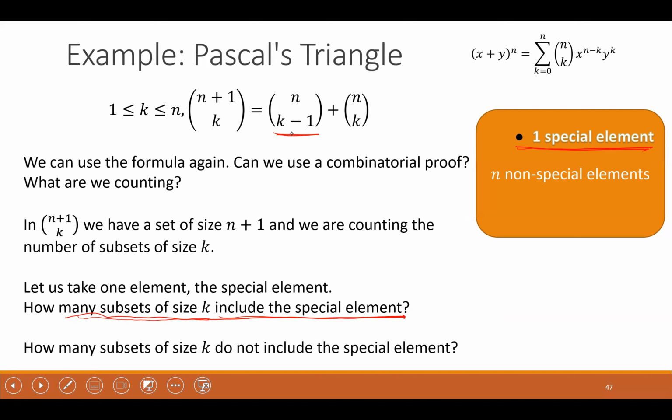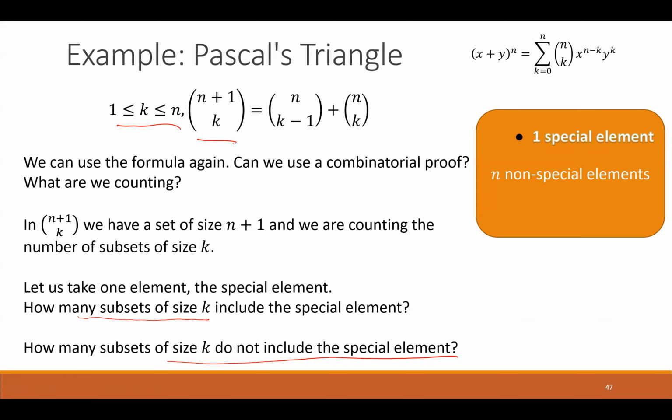And then I can find all of the subsets that don't include this special element, right? In that case, if I know they don't include it, then I'm choosing from a set of size n, and I have to choose k elements from that set. All right, so as long as k is at most n, then n plus 1 choose k is all of the ways to choose subsets of size k with my special element, plus all of the ways to choose subsets of size k without my special element. Right? So this is a combinatorial proof of this, just using words, basically. Does that make sense? Any questions?